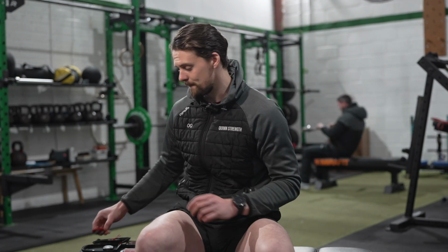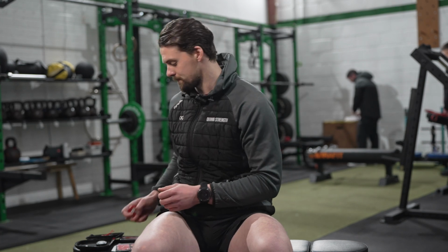There's going to be a lot of exercises I can show you, and I'm going to show you some of them later on, but there's a really quick and easy way to get your quads activated and get them back. You kind of do have to pay for this, but it's quite a useful thing that saves you a lot of time. You can buy muscle stimulators on Amazon or on websites. Sometimes even your physios might give you one to use as well. Essentially, in a really simple way, what these do is they electric shock your muscle to get it activated. Sounds a wee bit mad, but it really works. I'm going to show you how now.